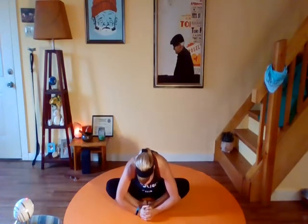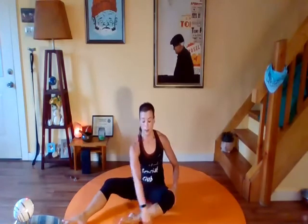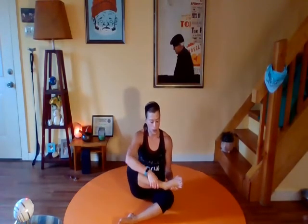Good, and very gently coming up nice and slow. Take your time, take your time. Beautiful. And we're gonna do a fire log pose. So we're gonna take the left leg and it's almost like you're sitting in cross-legged pose and opening it up. And the shin of the left leg is gonna be parallel to the top of your mat, just nice and squared off. We're gonna take the right leg and place the right ankle bone to the inside of the knee of the left and bring the hands behind you. This is one.